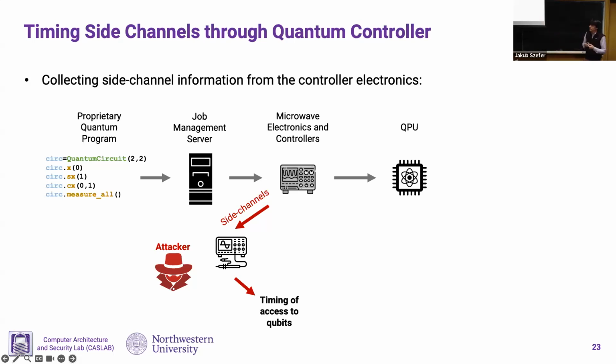So if the attacker can, each qubit is controlled by a separate set of channels in the controller. For a NISQ machine, for example, if the attacker can measure which qubit is being actuated at what time, they'll see some patterns in the way the qubits are triggered, and then that might help them retrieve the user's program or some details about it. So the side channel here is just observing which qubits are active at what time.